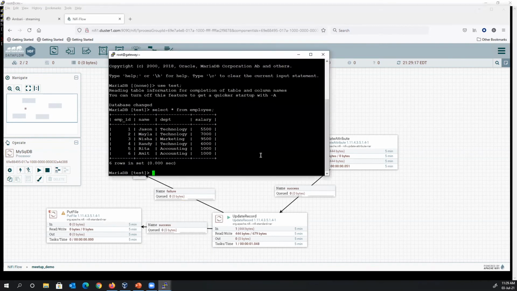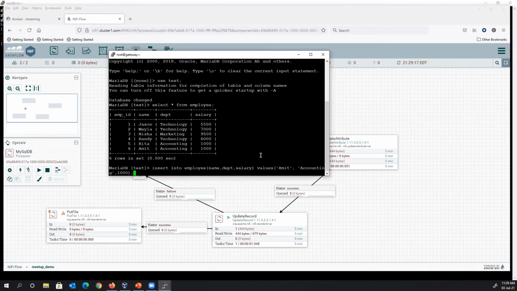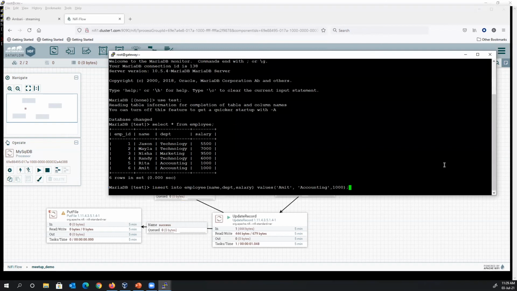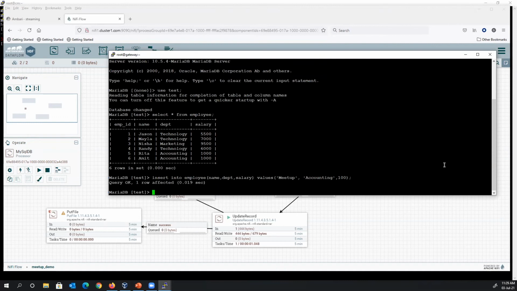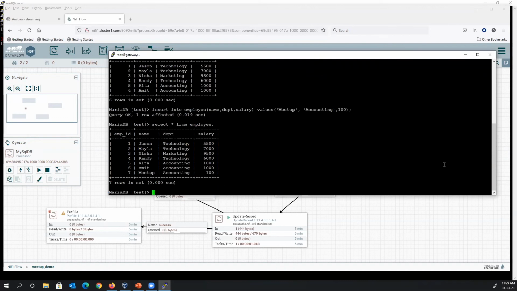But let's add one more record here. Right, so let me add some record, and I will just change some other fields, and let me just give meetup here, and just add that record. Now you can see I have 7 entries.